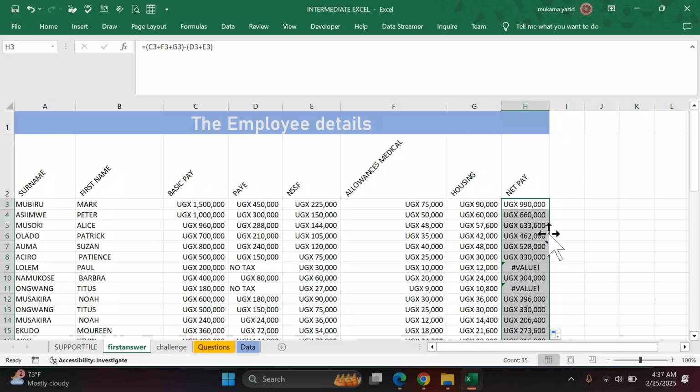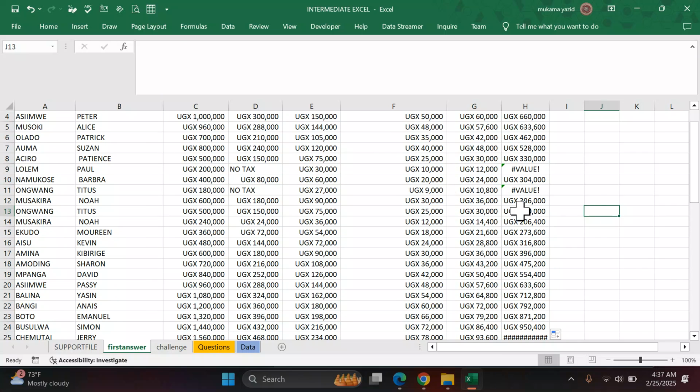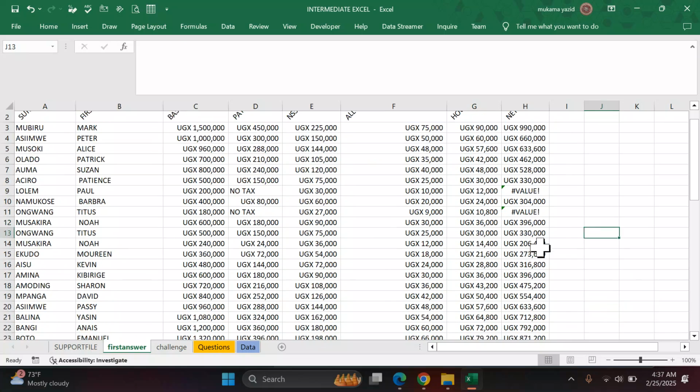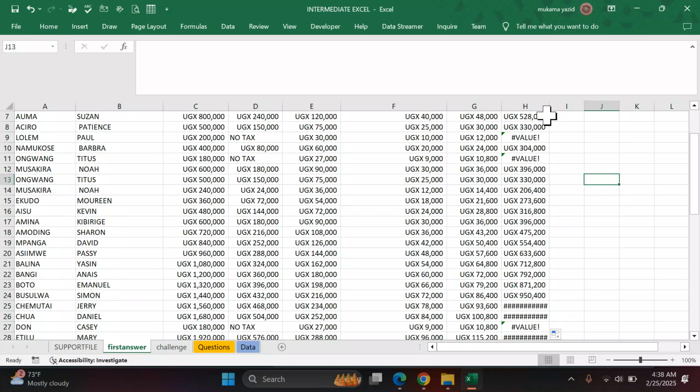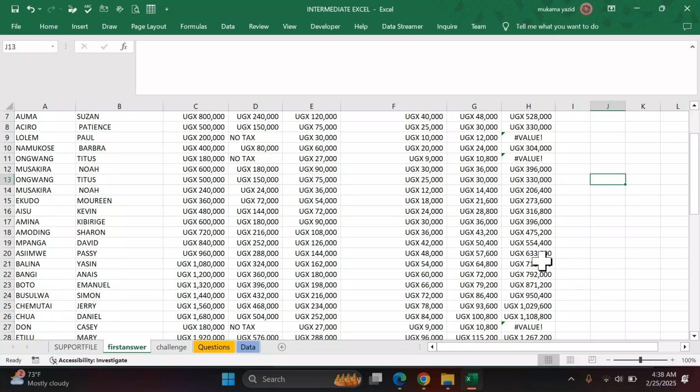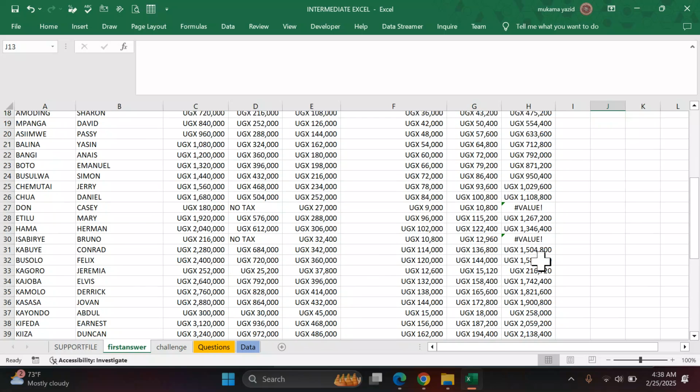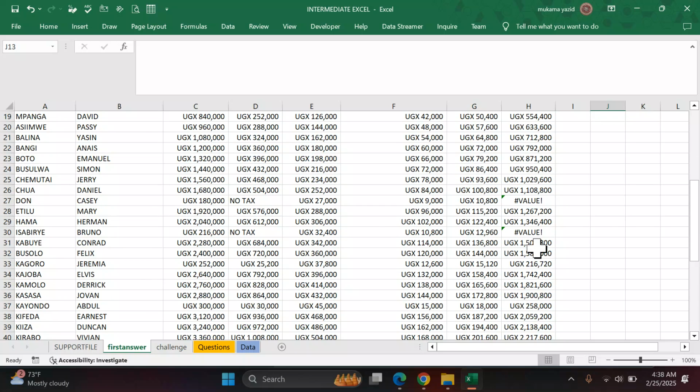We autofill to get the rest, but as we autofill, we are seeing some errors because of this one. This one means it is not fitting, so we adjust it to accommodate the value within that cell.